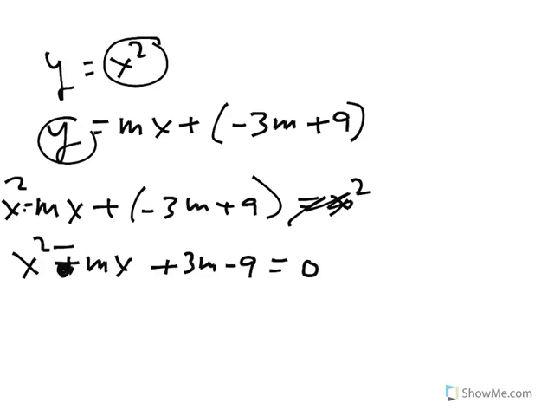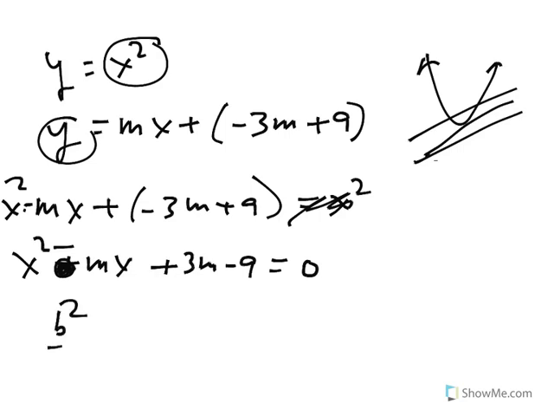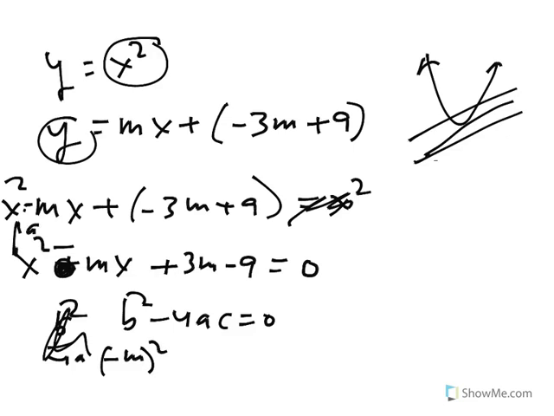Now, when I intersect a parabola with a line, depending on what the value of m is, I might get no intersections, I might get 2 intersections, or I can get 1 intersection point. What would cause me to get 1 intersection point would be if the discriminant b squared minus 4ac equals 0, then there'll be just one solution to this equation. So I'm actually going to make that equation. b is negative m, so this becomes negative m squared. a is 1. That's b. And this thing here is c.